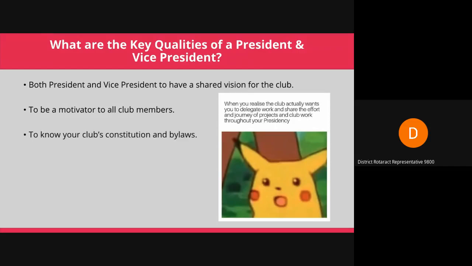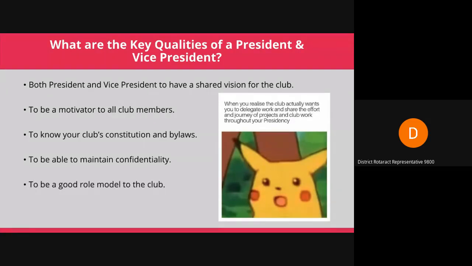As mentioned before, know your constitution and bylaws. I know that we've said that a few times, but it's really important. And maintaining confidentiality is really important as well. I did notice that when I was president, I had club members approach me, call me up to talk to me about things that have happened in their personal lives. This may or may not have affected their participation in Rotaract, but I didn't see it before I was president. But when I became president, it became more apparent because I was in a higher leadership position. So in these cases, keep those conversations confidential, keep them to yourself, and don't talk about them with other club members.